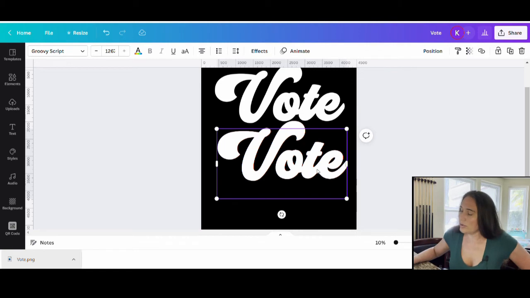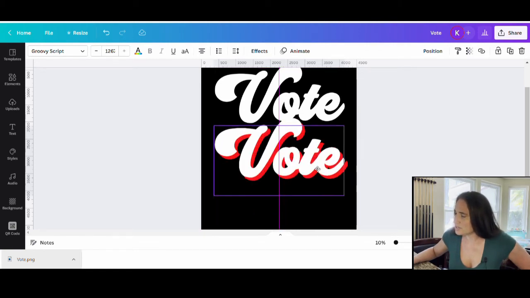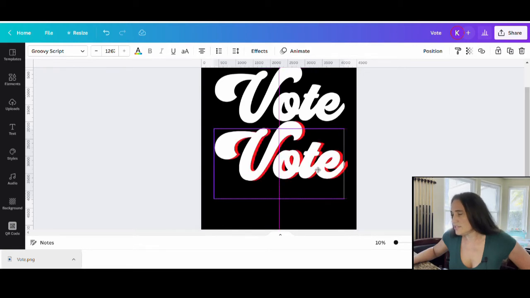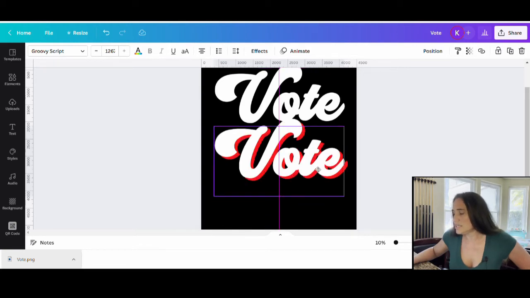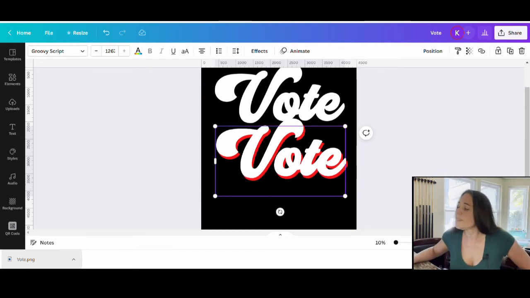So now I'm going to go ahead and offset it a little. So I can choose to offset it as much as I want. An easy way if I want to make fine adjustments is to use the arrows on my keyboard. If I just hit the arrows like up, down, side, side, it will move it literally 1 pixel at a time, and so I can make very fine micro adjustments this way. So that is another trick.